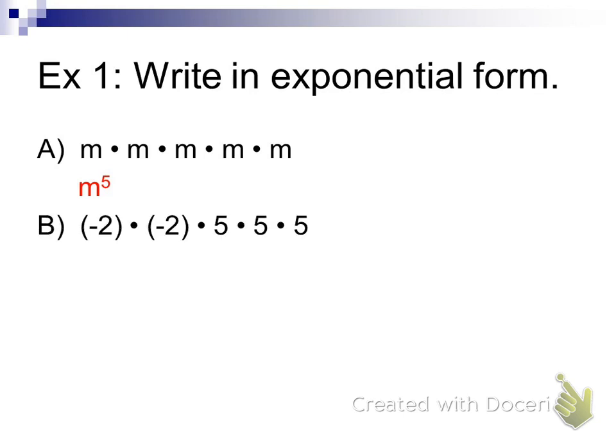All right, here's part B. And we are writing using exponents. So how many negative 2's do I have? 2. How many 5's do I have? 3. So this would be negative 2 to the second. When it's negative, you have to keep the base in parentheses, okay? Negative 2 squared without parentheses is not the same thing as negative 2 in parentheses squared. So be very, very careful on those.